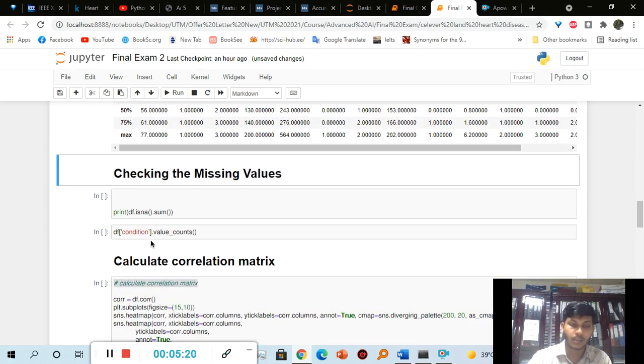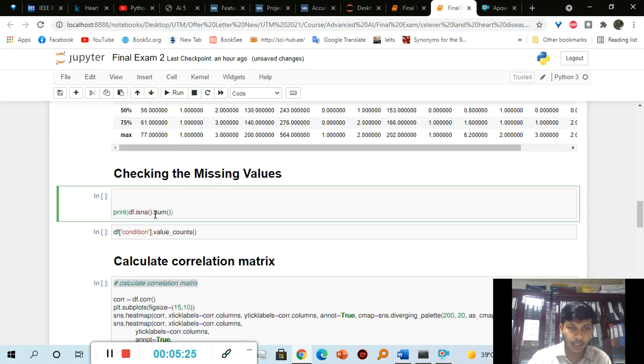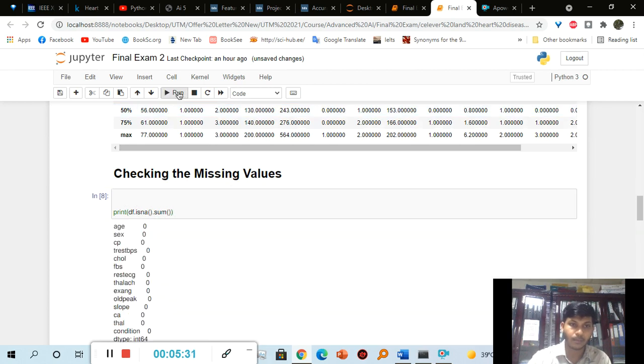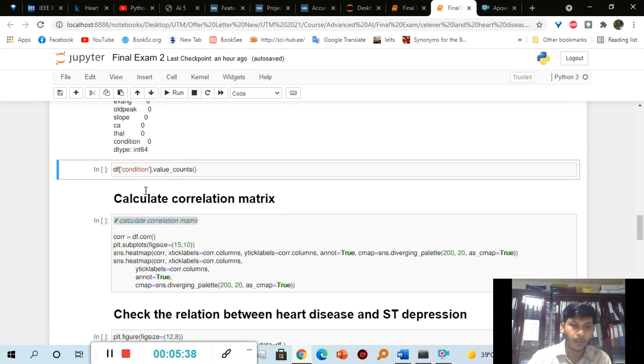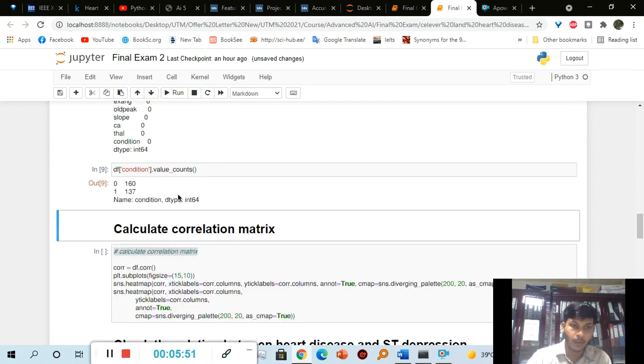Now we check whether there are any missing values in the dataset. We run this code, the isnull function. Let's run it. We can see that there is no missing value in our dataset. Then we check the values of our target variable, which is the last column of our dataset, our predictor variable.